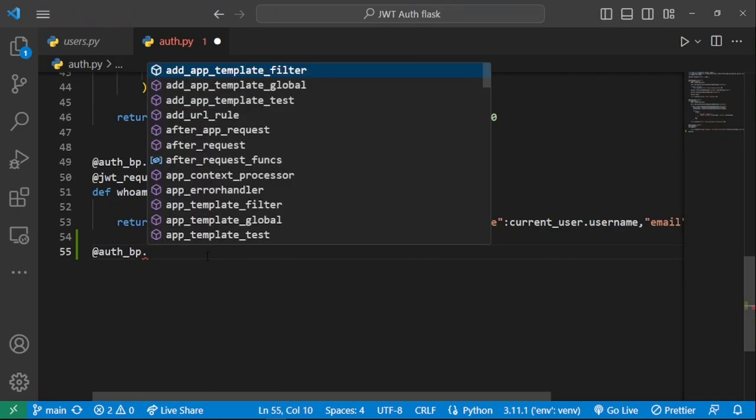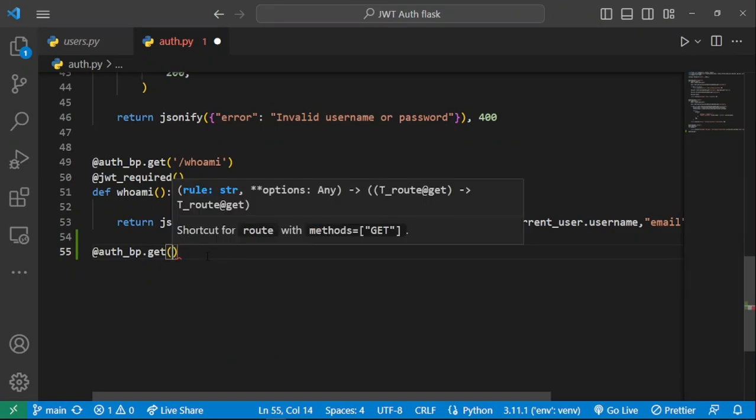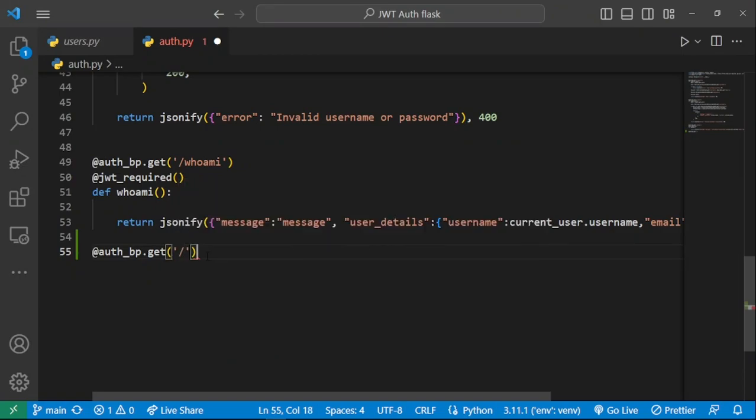We shall call this our slash refresh endpoint. What this is going to do is simply create a new access token, or let's say refresh our access.